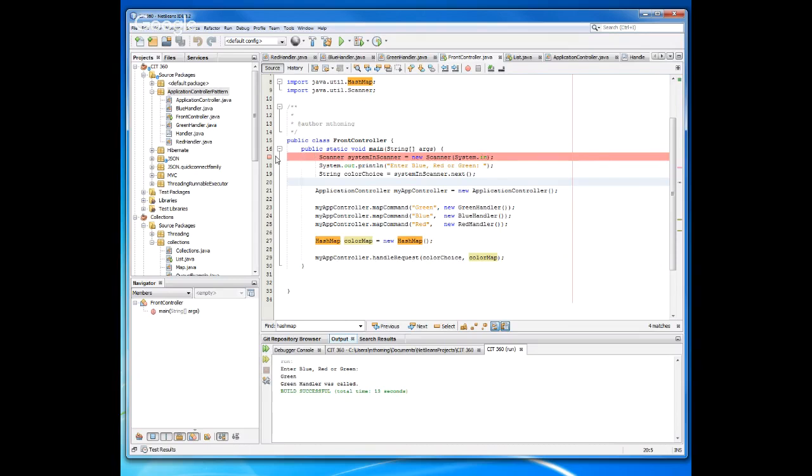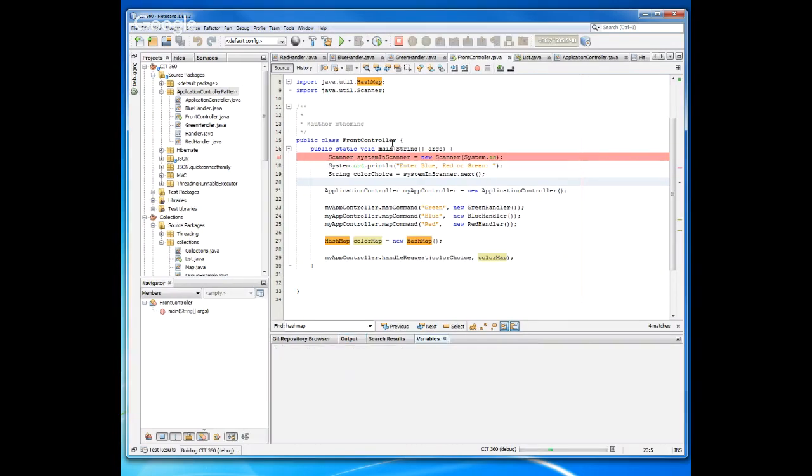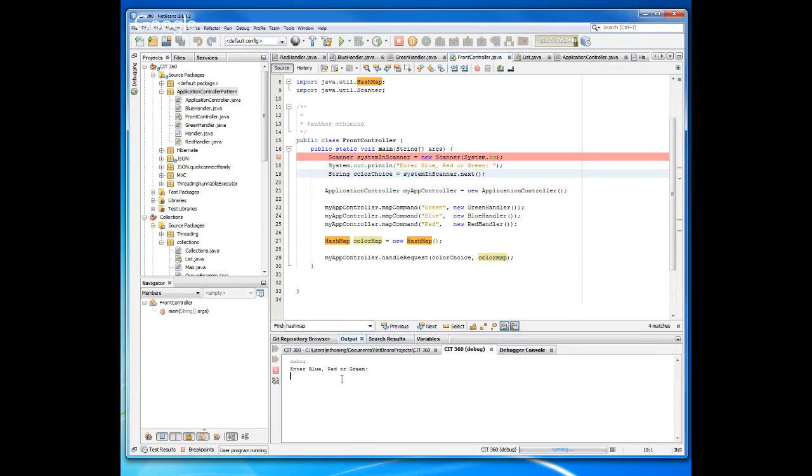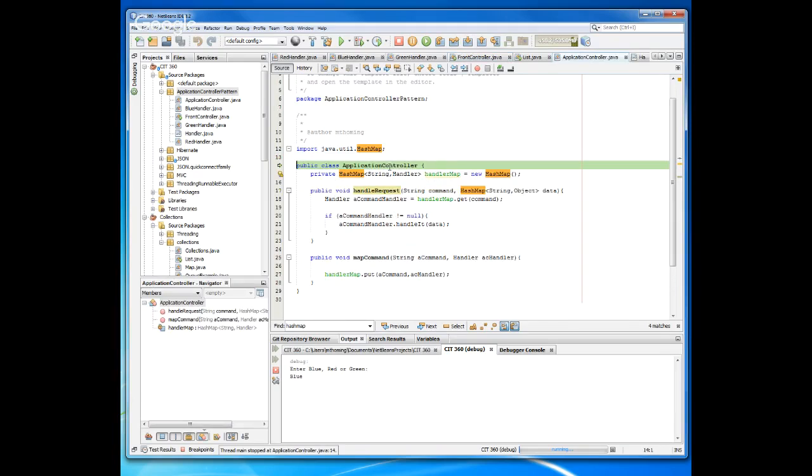So I put a breakpoint in here to my opening main method, and so let's step through that and show you how this all works. So we're just presenting a new scanner to the user, asking them to enter. We already saw that, and then we capture their entry. So then get in there. We'll turn blue this time. All right, so then we create a new application controller pattern object. So that's created like this.